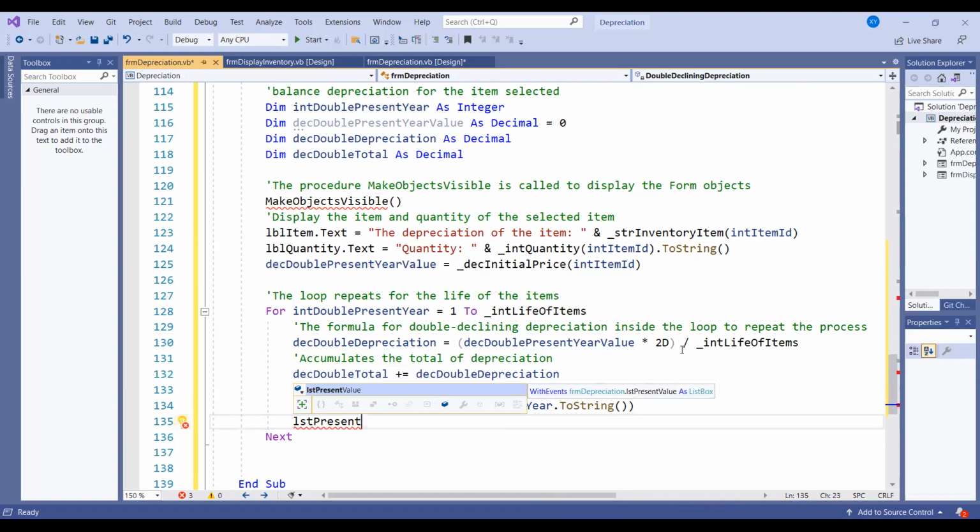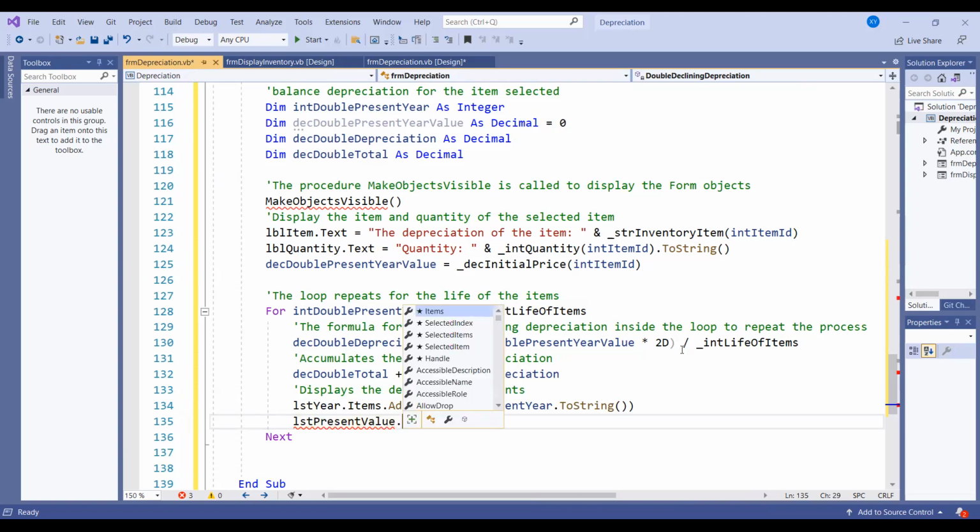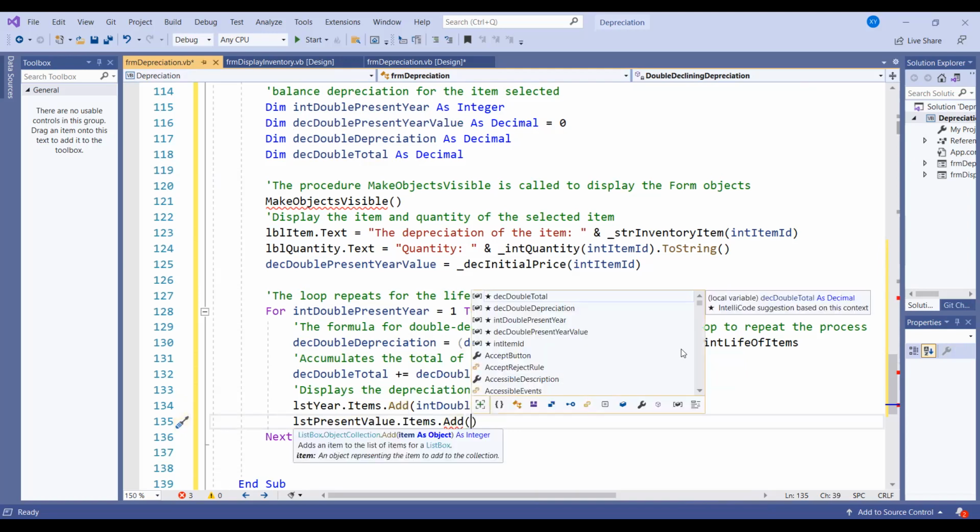So we're gonna add another one, present value dot items dot add. For the other languages like Java, C++, or Python, if they handle the list, which is array, they will also have all these existing functions for you to use. In Java and C++, they also have dot add, to add items inside, or dot remove items from the list, or dot length, dot size. They have all kinds of existing functions available for you to handle the collections.